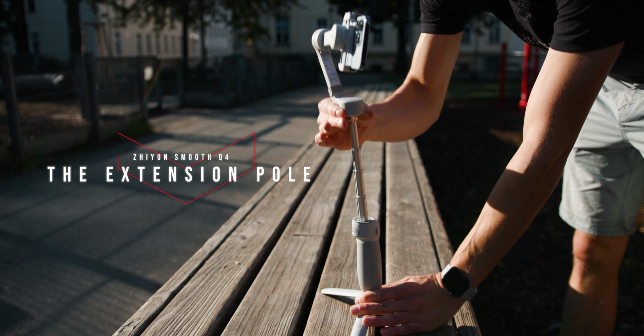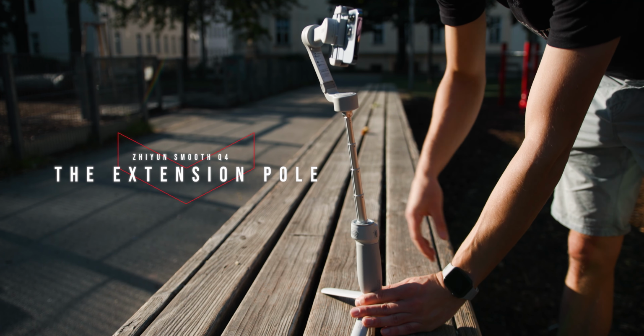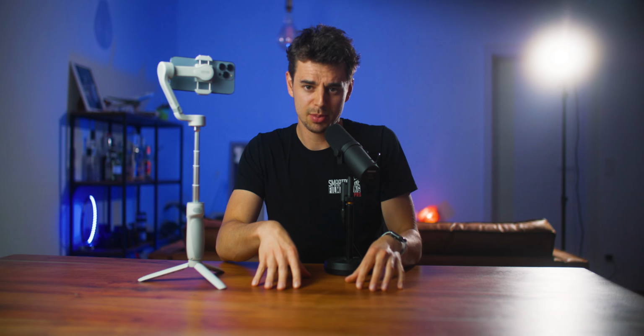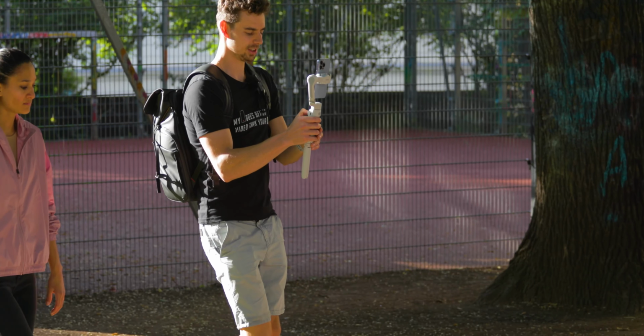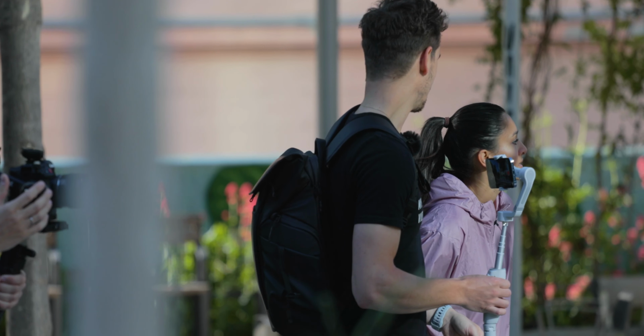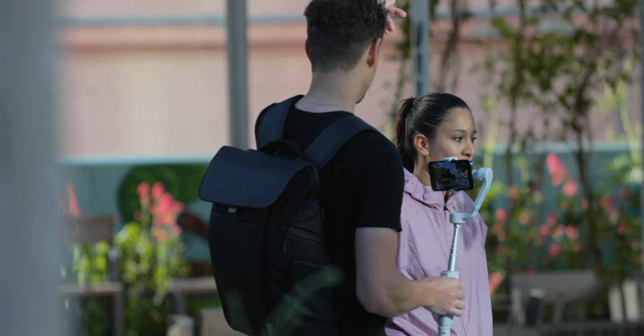All right, so let's talk about the extension pole. As you probably have seen before, this gimbal does also have an extension pole like many other gimbals that are out there at the moment. And if you have been following me for a little longer, you know that I'm not the biggest fan of these kind of extension poles, because with a ton of other gimbals, I have the feeling that it's not as sturdy, it's not very secure, and overall it just feels a little jittery, to be honest. And this was also my mindset going into this shoot. I thought, okay, I'll just test it out once just to tell you that I don't like it.